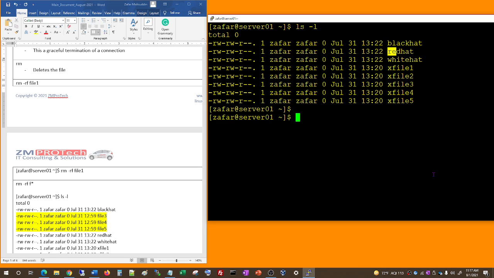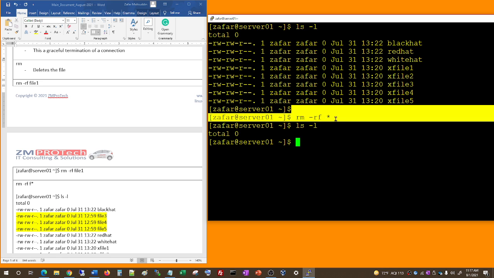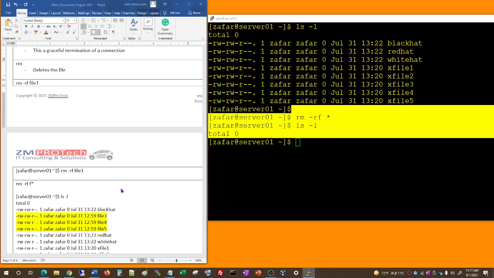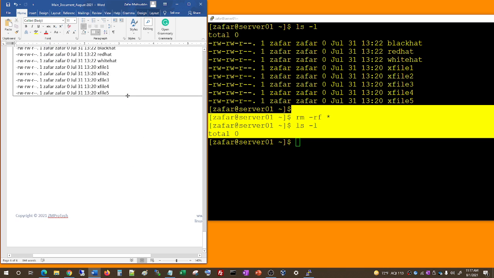I want to delete everything here. So what I'm going to do is rm -rf and asterisk and hit enter. Everything is gone. Yep. Nothing is left here. Okay.